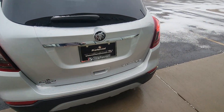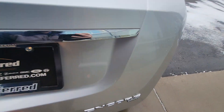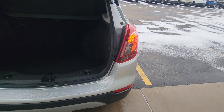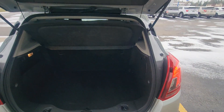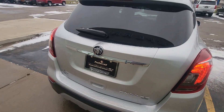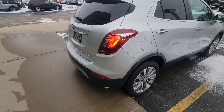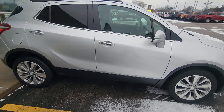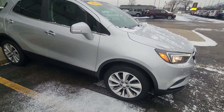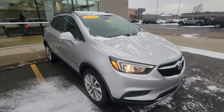Let me give you a good look at the body here — it is all-wheel drive. Got plenty of room in the cargo area, and you have this nice privacy cover so no one can look in your back window and see what you've got. You can see the body is in really good condition — no major scratches or dents or anything. Let's go ahead and jump inside.